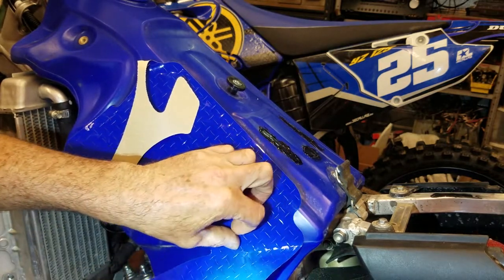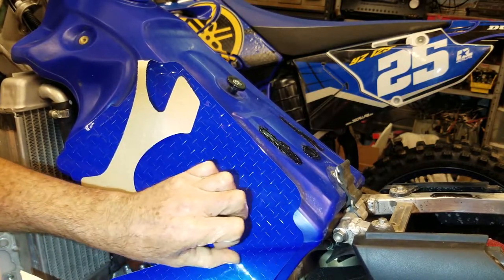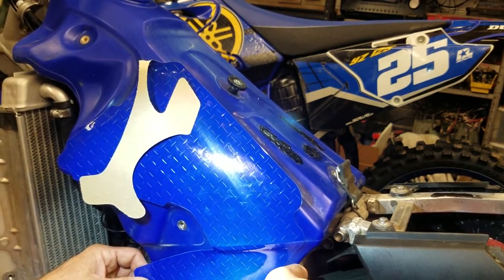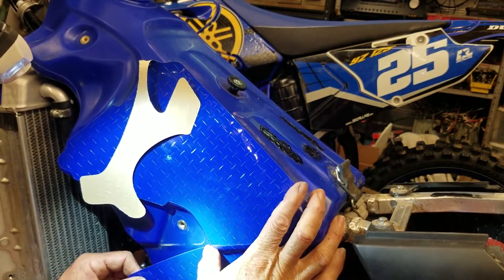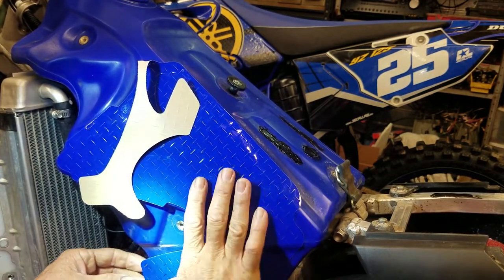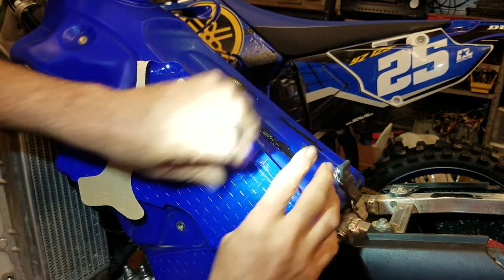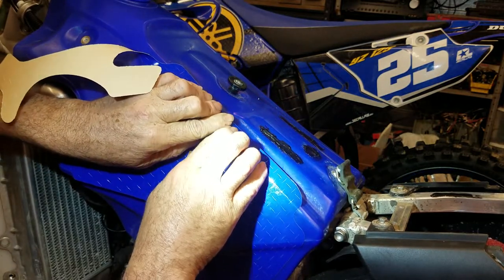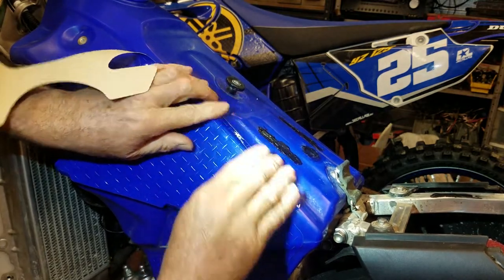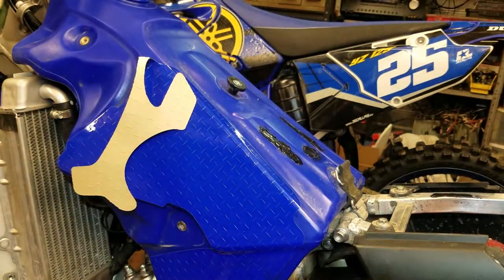That's just fingerprints right there. Dirty fingerprints. Oop, I already started. You want to start on the edge right here and then roll it over. Now let me do the top end.